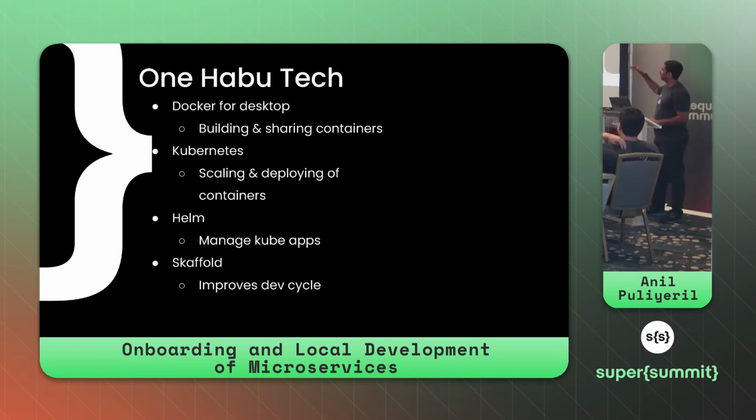Docker for desktop, I'll just start from the beginning, in one line. Docker for desktop is just, you can build images. Especially for Mac, you can just install it and build images on your local and push to your local Docker for desktop. Kube is for scaling and deploying of containers. Helm is basically packaging of these Kubernetes manifests. Those are long YAML files. You don't want to configure every line of them because you would have to go through 50 different YAML files to configure a whole entire application.